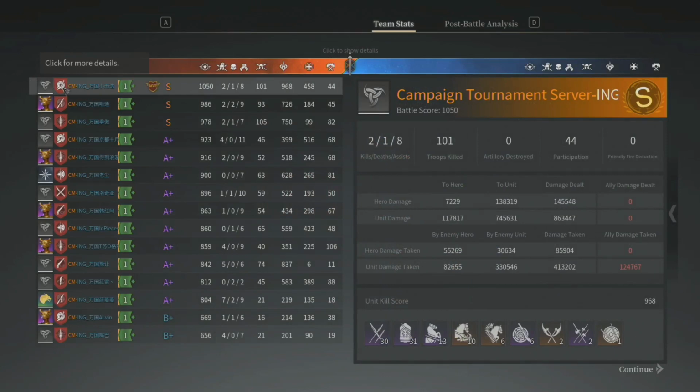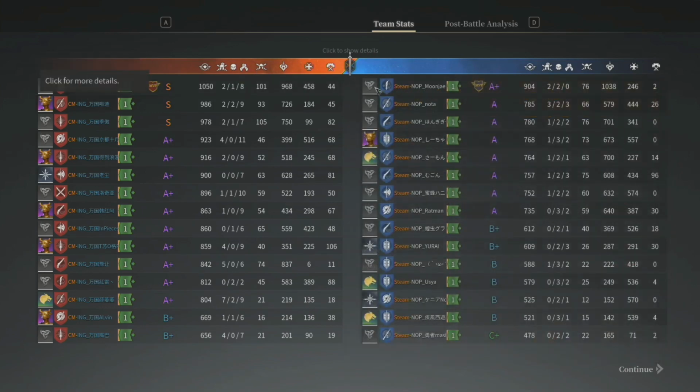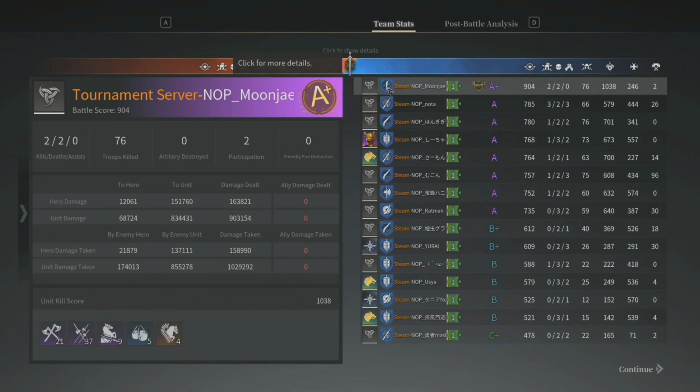Okay, now let's see the MVP from the winner side, from ING. They have won the 2 games. So for this round, they are the winners, and we are very sorry to say that NOP have already been eliminated from the CBL this time. And the MVP from ING is 万国小. Oh, sorry, I missed the name. And also the MVP from NOP is Moonjae. He got 2 kills and 2 deaths and 0 assists and killed 76 troops in the game.